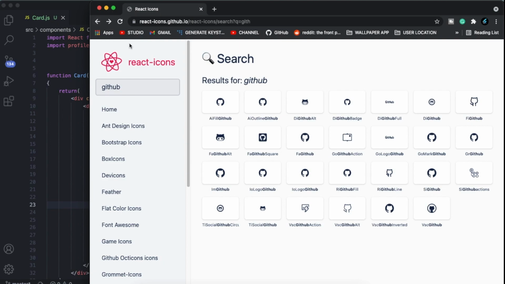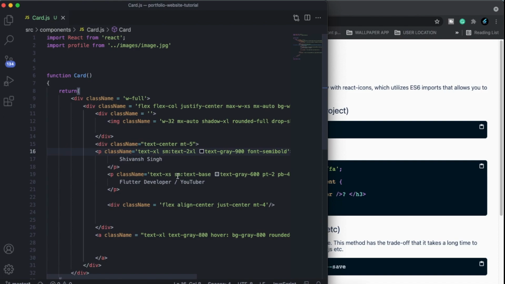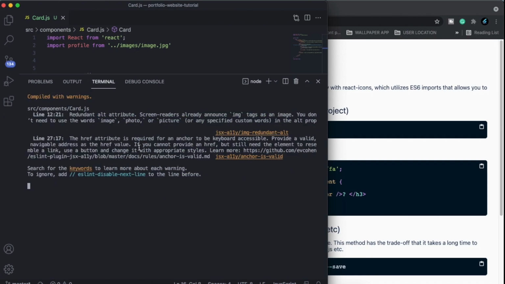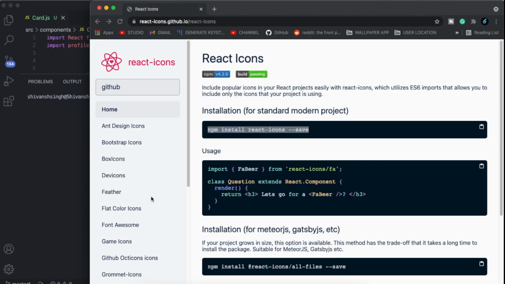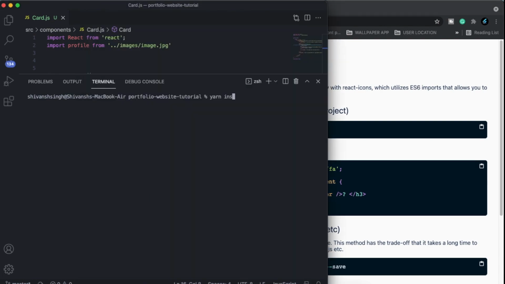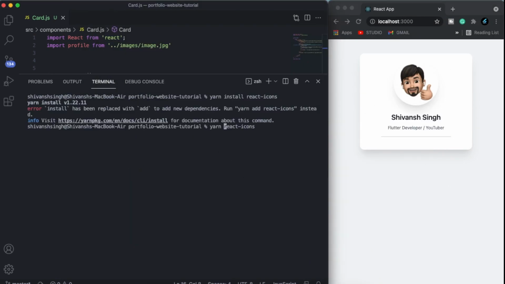Okay, so now we'll be seeing how we can install this library. I'll just go to their home page, and here we have this command for installing React icons. Here it is npm install react-icons. So I'll be using yarn because I am using yarn for this tutorial. Let me just close my server. Actually I made a mistake in yarn.